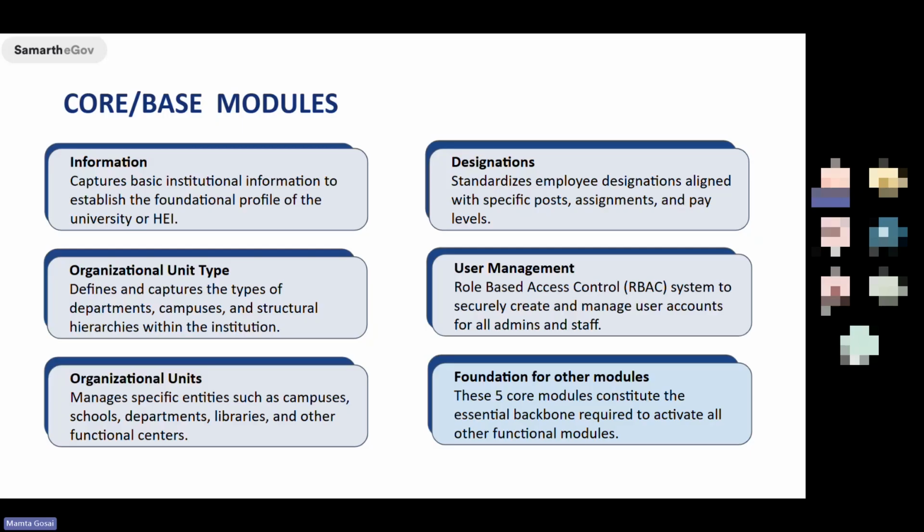If you have departments, you can just mention departments, and then under that you have the OU type, which includes different departments. So OU types are basically the types of organization you have, like campuses, schools, departments, library, and organization units are further bifurcations of those. So that is department, and which department? Let's say Department of Physics, Department of Hindi, Department of Sanskrit. That way you have to upload all the details in the Samarth portal.